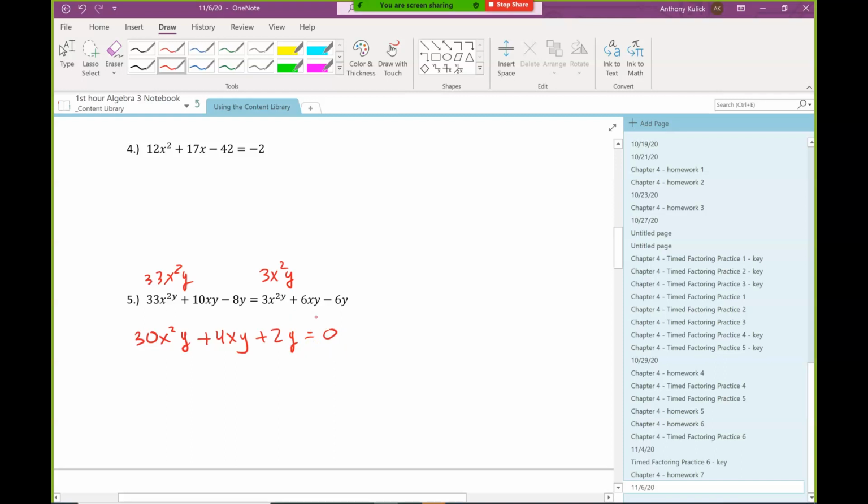Remember, the instructions for these problems were to solve by factoring on these first 5, so we got to get it equal to 0 as our very first step. Now I notice that I have a greatest common factor amongst all of these. There's a common factor of 2y. So I'm going to start by factoring that off. Megan? Oh, sorry, -2. Sure. Thank you. Nope. Good point. Thank you.